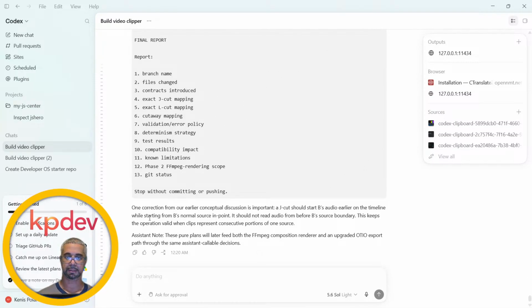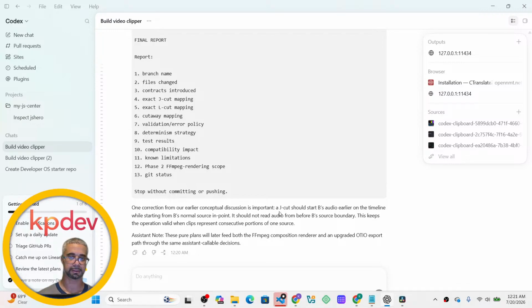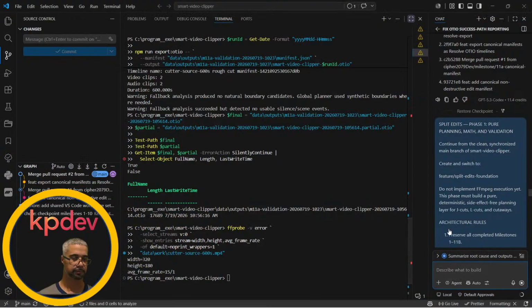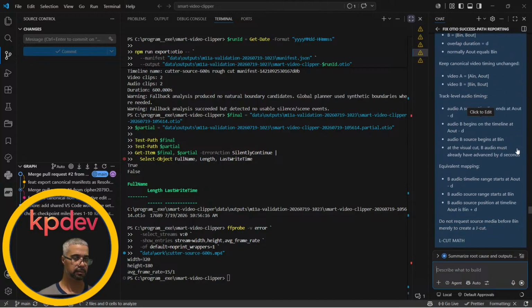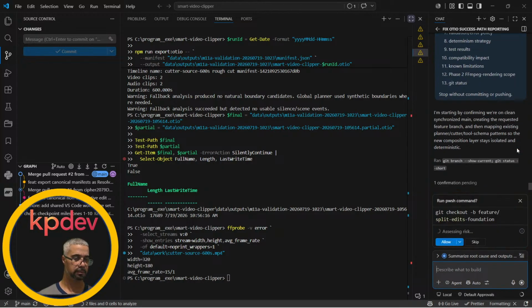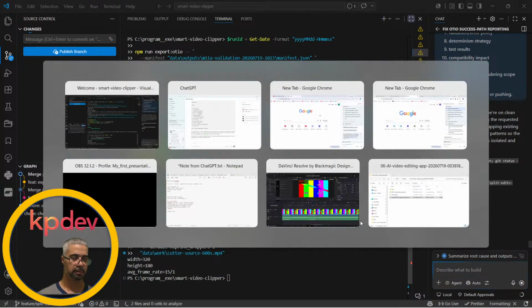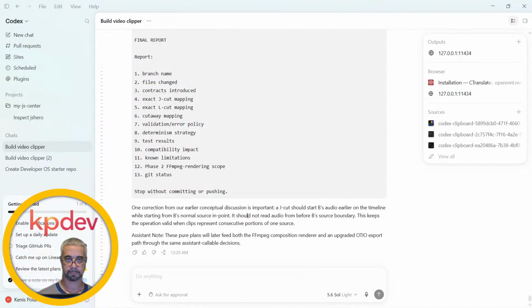So our correction from our earlier conceptual discussion is important. Okay. A J cut should start B audio earlier on the timeline while starting from B's normal source endpoint. Right.